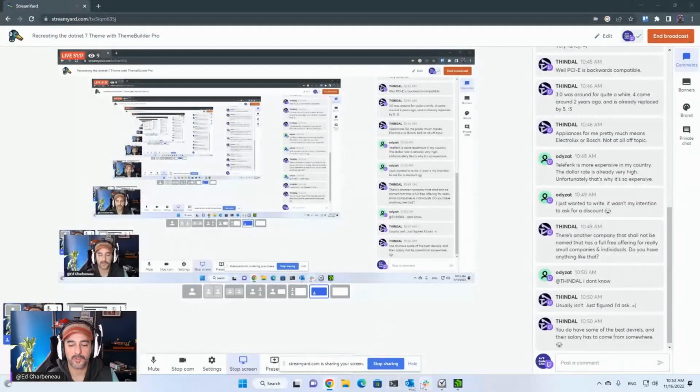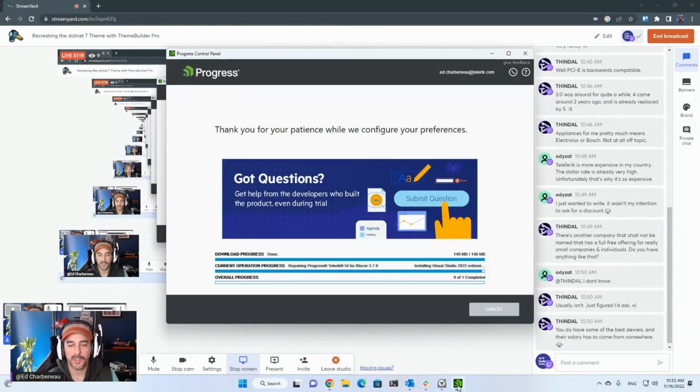Save and close. I don't know if I have to do a repair installation. I'm going to try that though. Proceed with a repair install. Give it just one second here. I didn't have my credentials put into the installer, so it wasn't able to register those Telerik packages on my system, so it's not able to find the NuGet packages. So once that finishes, it's going to reinstall some things there.